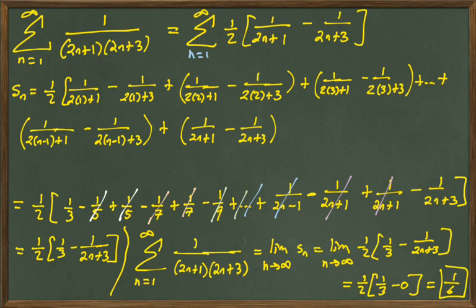Okay, so both the geometric series test and the telescoping series will actually show us what the actual summation converges to. Later on, we'll get some more series tests, and they may not necessarily tell us what the series converges to, but they'll tell us whether it converges or diverges.